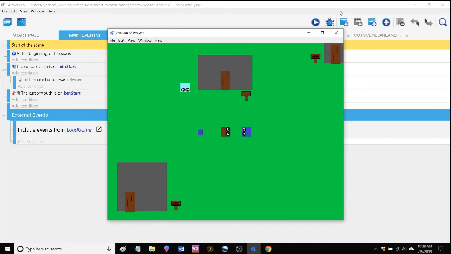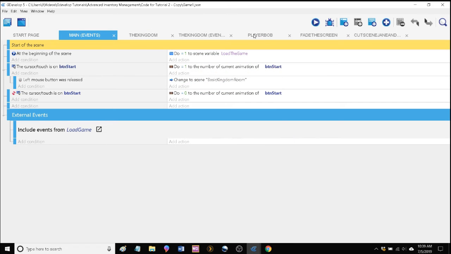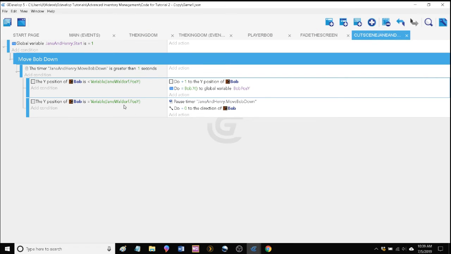All right, last thing I want to do here to really round out this tutorial is, did you notice that Bob's eyes never moved as he was going down? Well, that's kind of different than the way he usually moves, right? So we can run the animation during our timer, actually. We can do that.